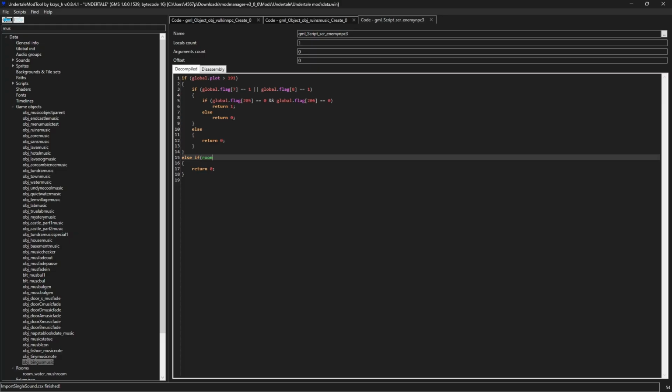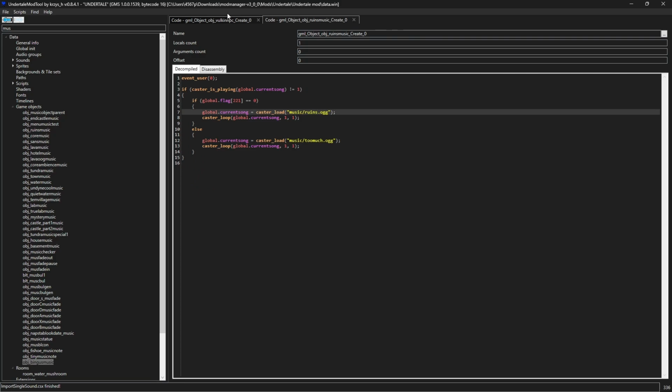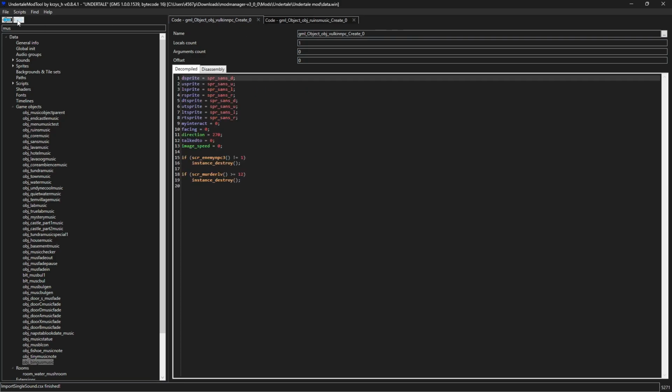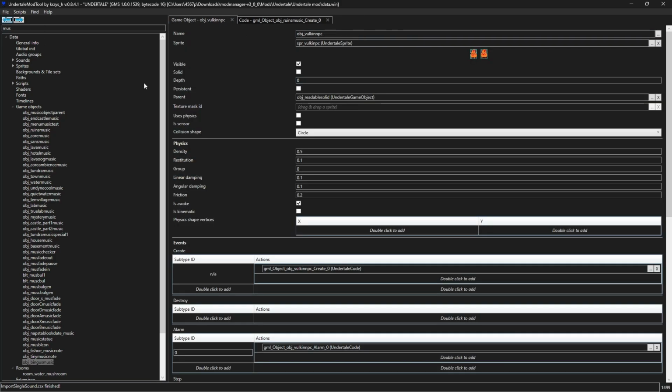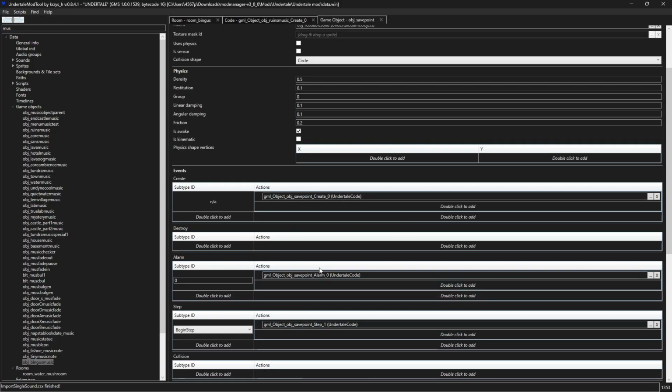Here we got: if room is room underscore bingus, return 1. Else return 0. There we go. Slightly cleaning up the code. Here we go. Inside this, open it up.